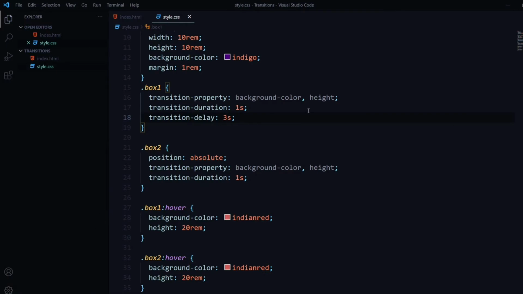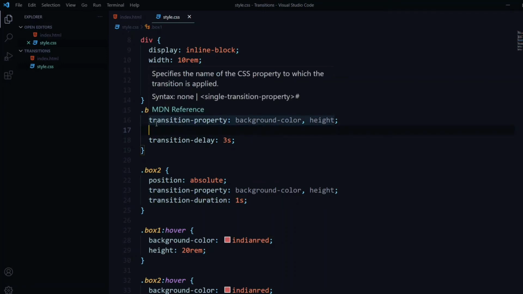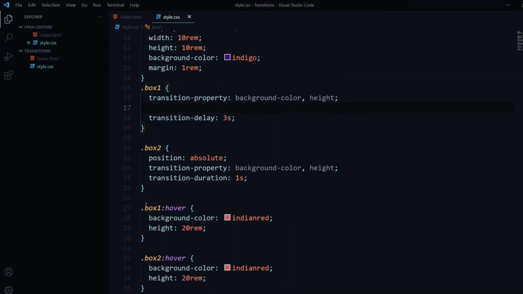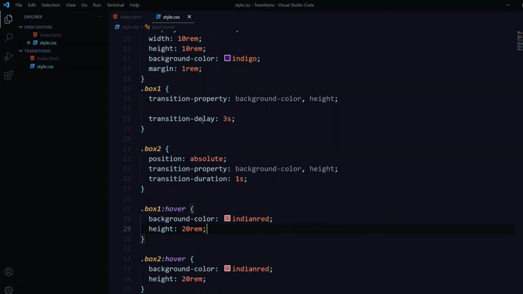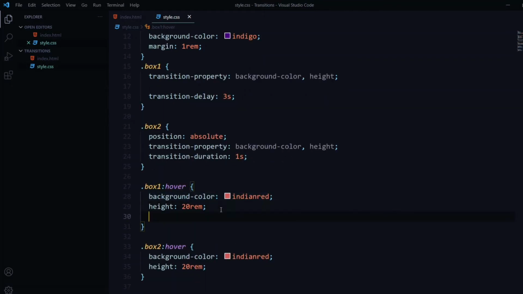Now I want to tell you guys something else. So what I'll do over here is remove this transition duration from the parent div. So this is the natural div that we have, and this is the hover state that we have. So we are adding a pseudo class. Hover is called a pseudo class. So we'll add this over here. I've removed transition duration from here, gone into this hover state, added it here, and saved it.